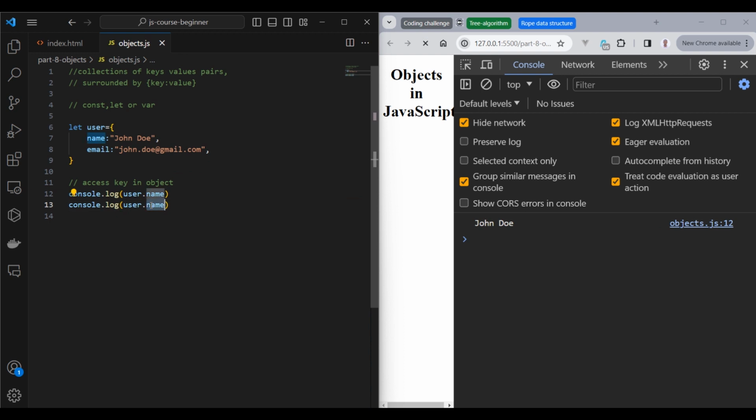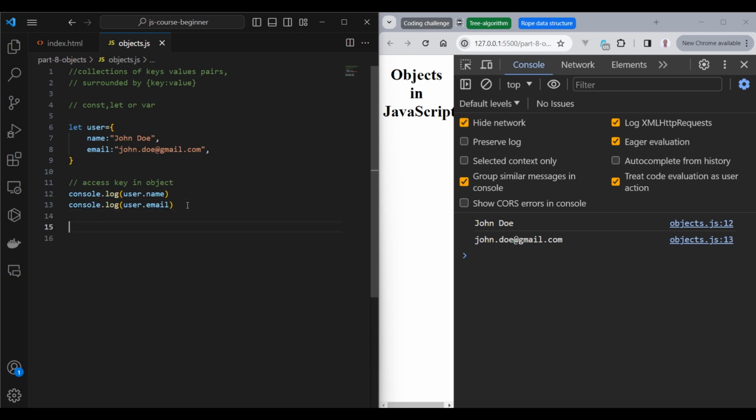We can console the email. Here we have john.doe@gmail.com. And yeah, that's it. But also there is an alternative way to get access to object keys.